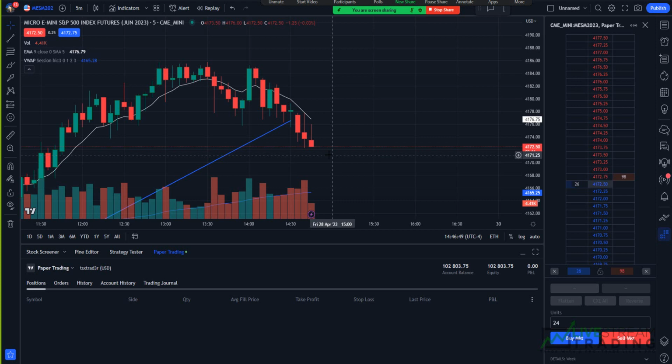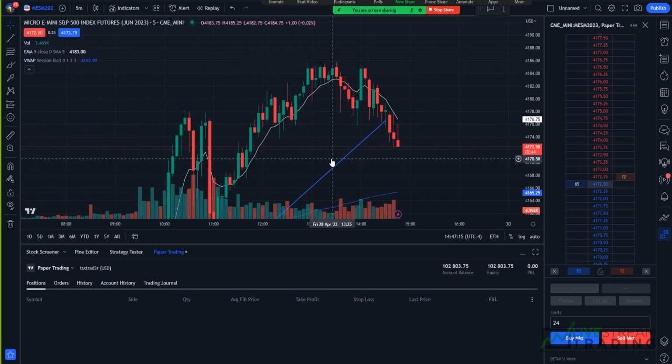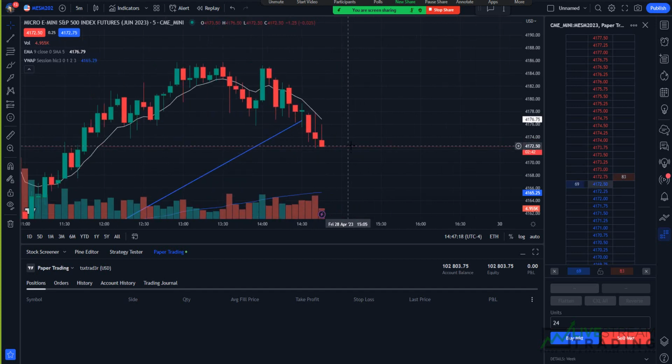There's a lot of other options out there that I'll be reviewing, such as NinjaTrader, in-house platforms that these brokers offer. Sierra Chart is a really good one. There's a lot of more robust platforms out there that are much better in theory than TradingView, but I think TradingView is a lovely little platform for the beginner futures trader, or for the guy that just wants to have these lovely features with the enabled brackets, not have to worry too much about the market getting away from you with those brackets. And if you love their charts, it'll allow you to trade right off their charts. So a lot of great benefits to this platform.